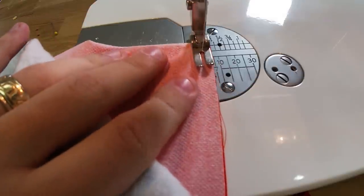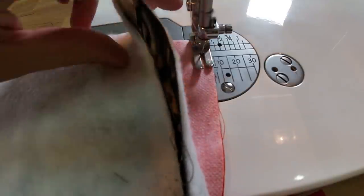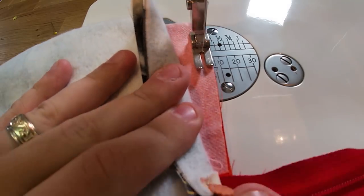I'm gonna sew all the way down. Make sure you do that back stitch. And as you can see, I'm pulling all of this towards the back. That way I don't get caught up in my seam here.